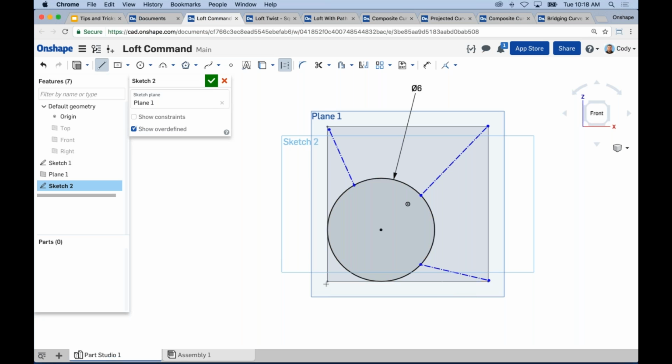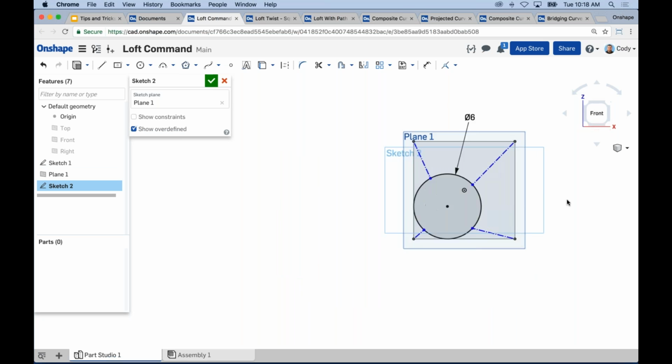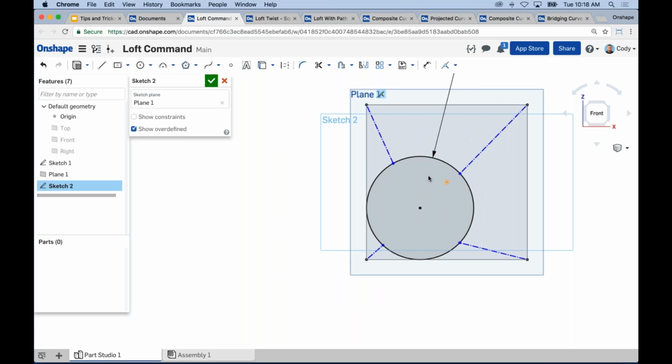And remember, the goal here is to split our circle into essentially 4 arcs and then allow Onshape to find those points and then loft between them. Now, it is a bit more work, of course, but this allows you to control that shape, right? So I'm just going to constrain the ends of my sketches here to the points behind them, all right? And again, for the sake of time, I'm just going to skip dimensioning them. You would, of course, come in and properly dimension the construction lines.